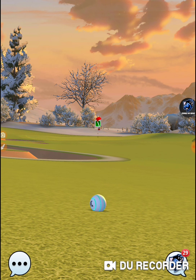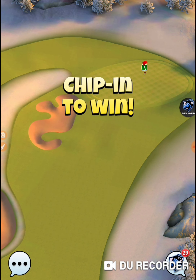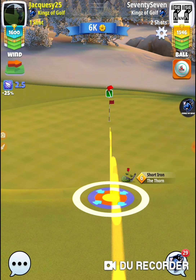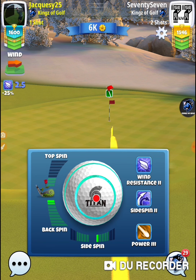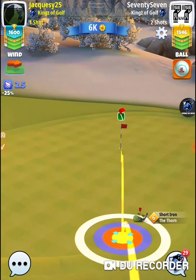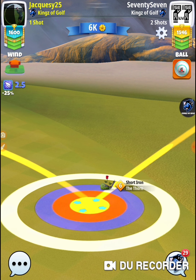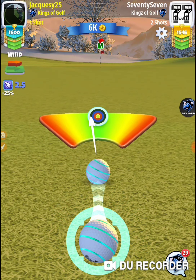Jake Easy is in a better spot, so we'll have to see where that is at the club. That's got to be wedge range. Wow, that is short iron. There's wedge. So I'm going to be there, and he's in minimum short iron. I'm probably going to be towards max and have to run it up, or I'm going to be in minimum long iron. And in this bag, I think I have a Grizzly as my long iron. So I'll have to see which way it plays the best.